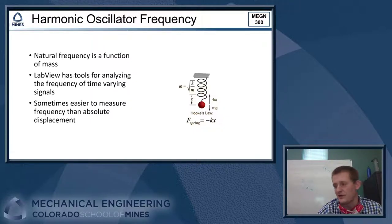If you make a very small change in mass and you are just trying to measure the displacement of the spring, like how much the spring stretches, based off of a, you know, 1 gram change in the mass hanging off of that, generally the change in displacement is going to be so small it's very difficult for us to actually see that happen. But what we can do is measure that frequency, and there'll be a very noticeable change in frequency based off that small change in mass.